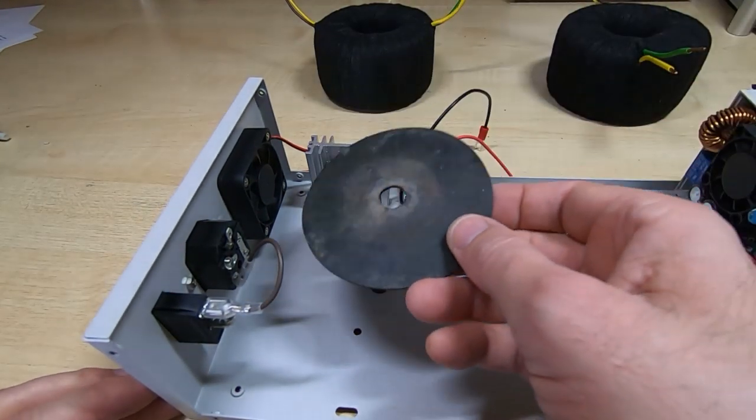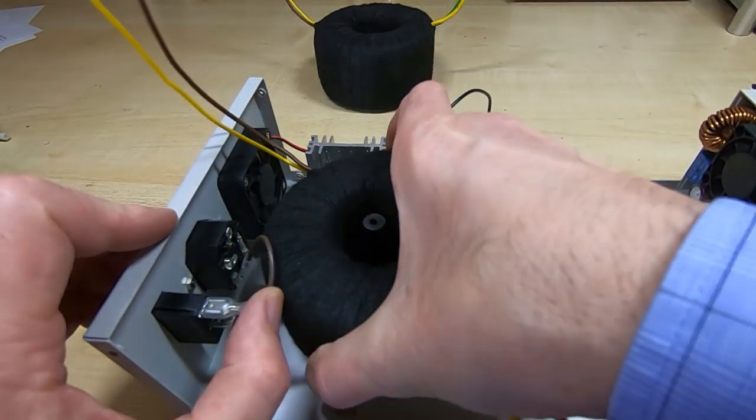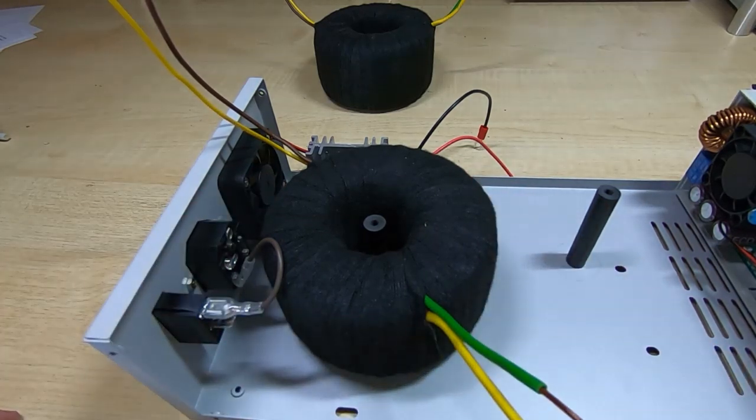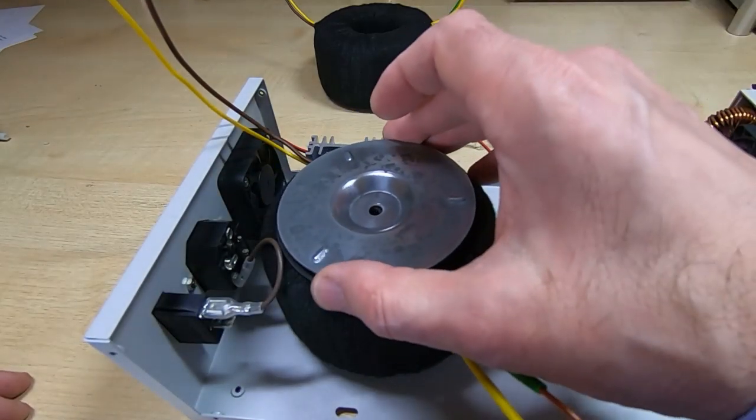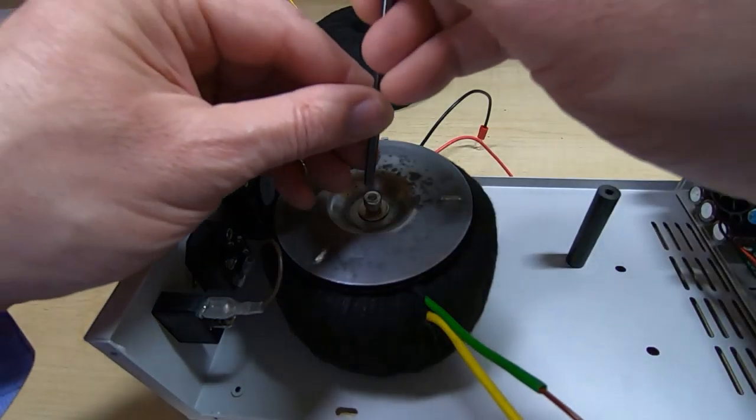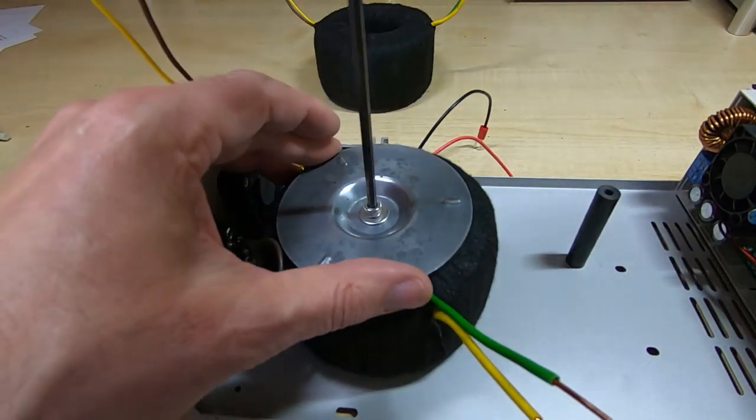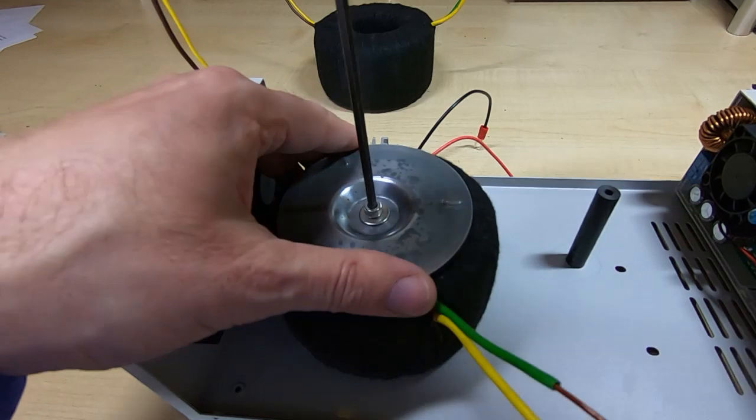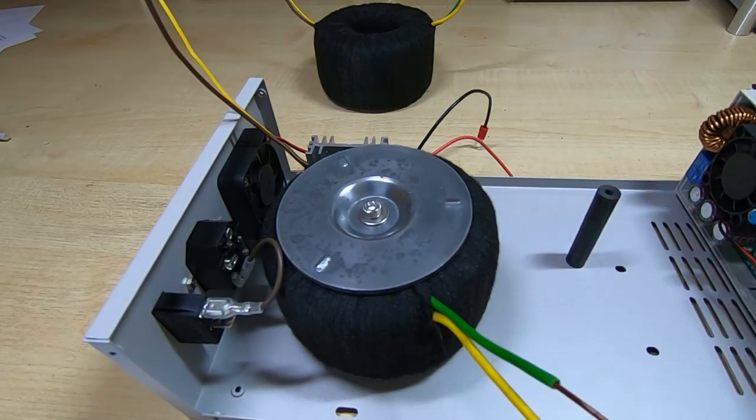We then fit a rubber disc over the spacer. The transformer sits on top of that, fitted so it's central on the spacer. We then fit a rubber disc, that's followed by the cupped washer, and then finally the screw and another washer. This is just tightened down until the transformer is held securely but doesn't need to be excessively tight. I'll do the same with the other one and get them wired up.